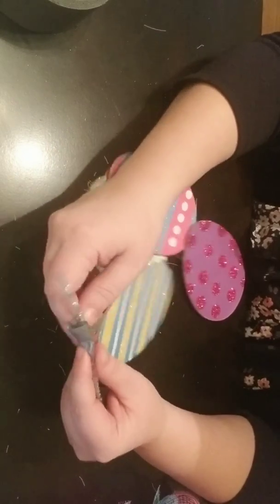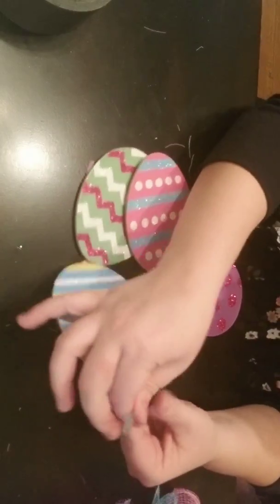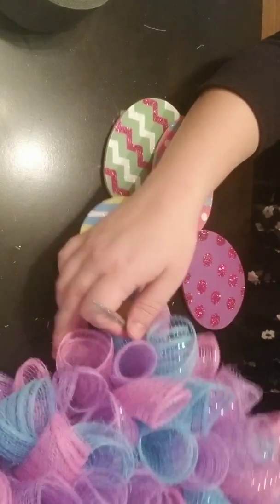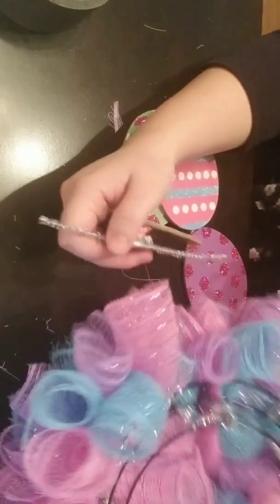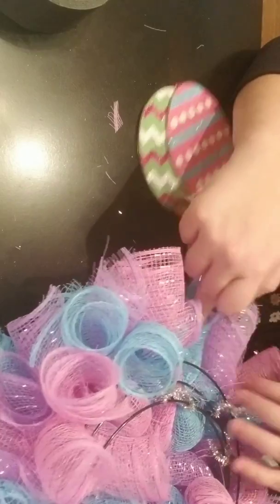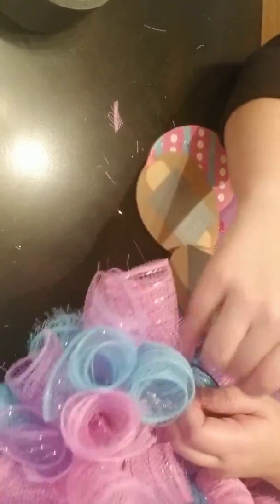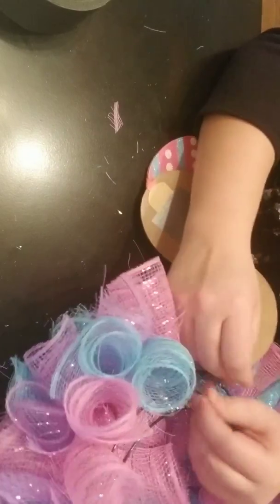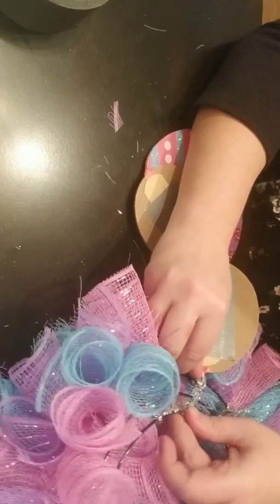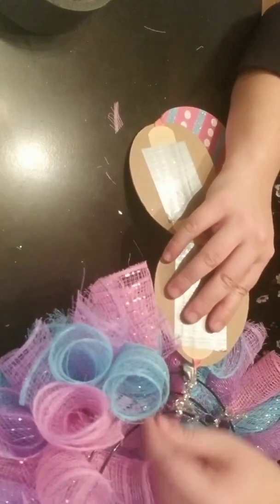And I don't want you to be able to see the duct tape once I attach it. Then I'm going to take the wreath and look for wherever I want the bottom to go, and I'm going to attach it to the frame. So here we go. I'm just going to wrap it around like I did the others. And I'm going to wrap the pipe cleaner around the top so that it doesn't poke out, doesn't hurt anybody.